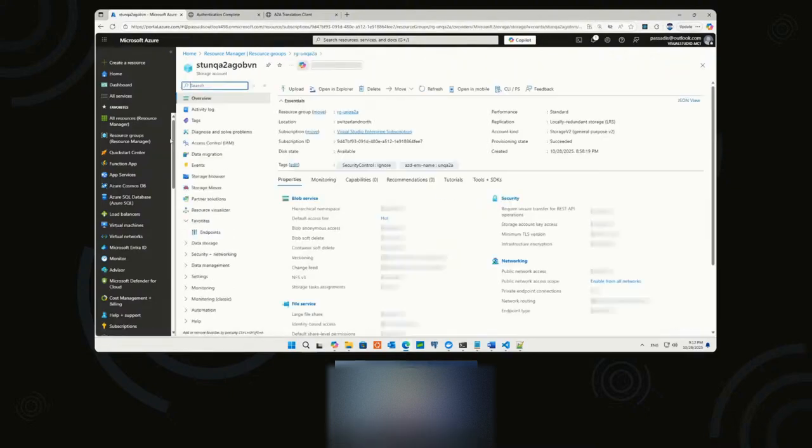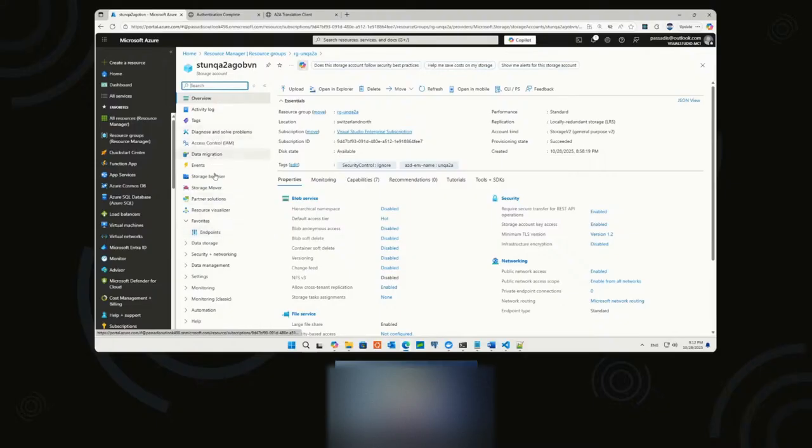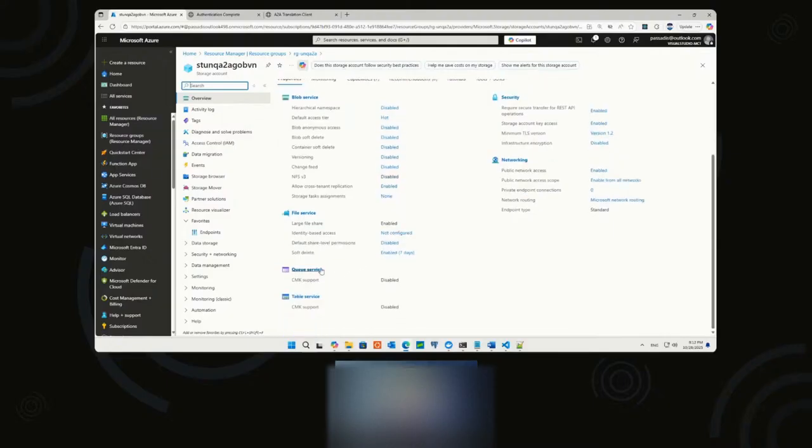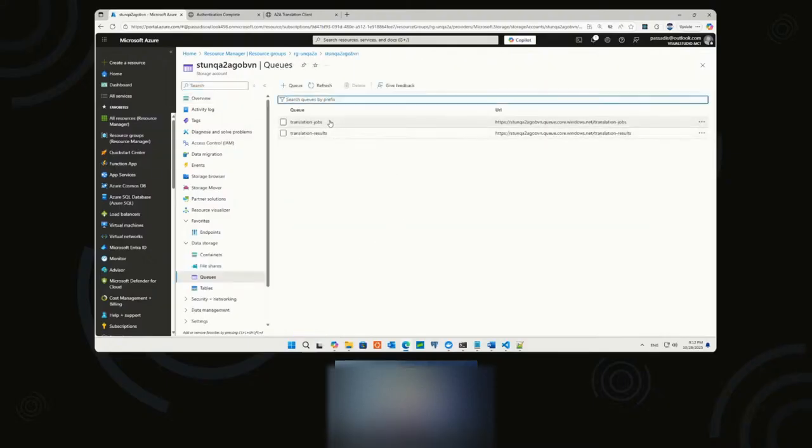The storage account includes storage queues. This is our services. We have two queues, the translation jobs and translation results. Okay, the jobs queue is used to pass on the payloads, and the results queue for agents to be able to communicate with each other. Yes, I got your message. I failed 2 minutes ago, or I didn't complete the task. But this is happening on the worker side, not the agent side. The agent side continues to get input from the user.